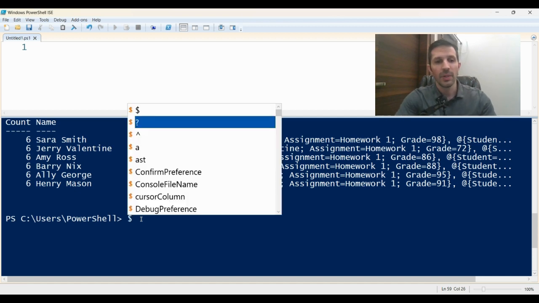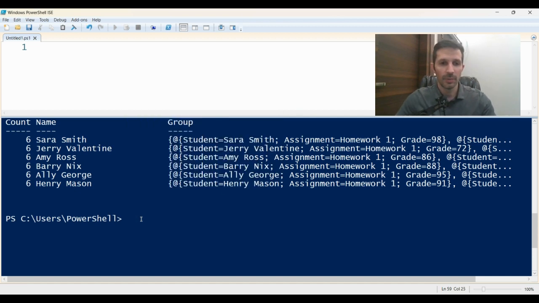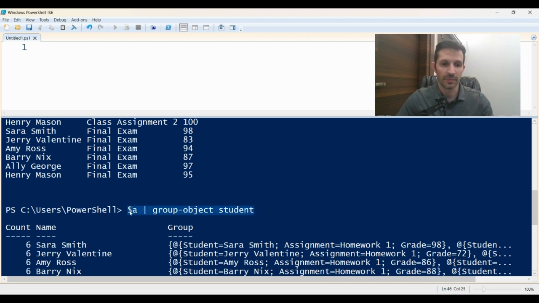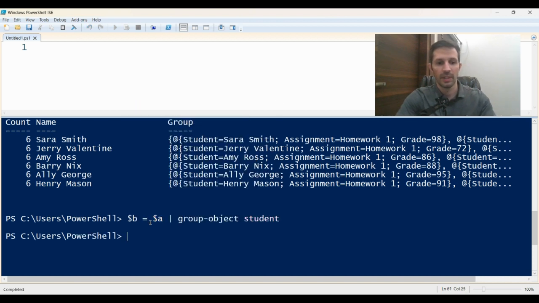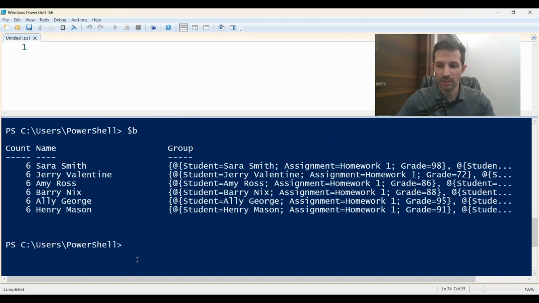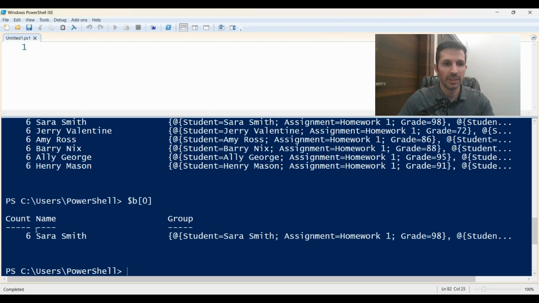If I go ahead real quick and copy what we just did and put it into variable B, then typing variable B gives me the exact same object. I want to show this so we can play around with it before we move into the full lesson. If we grab the first instance, and as a reminder, PowerShell begins its counting with 0, we get this first line. So the 0 index of B is this first line. If we were to do 1, we would get the next student.